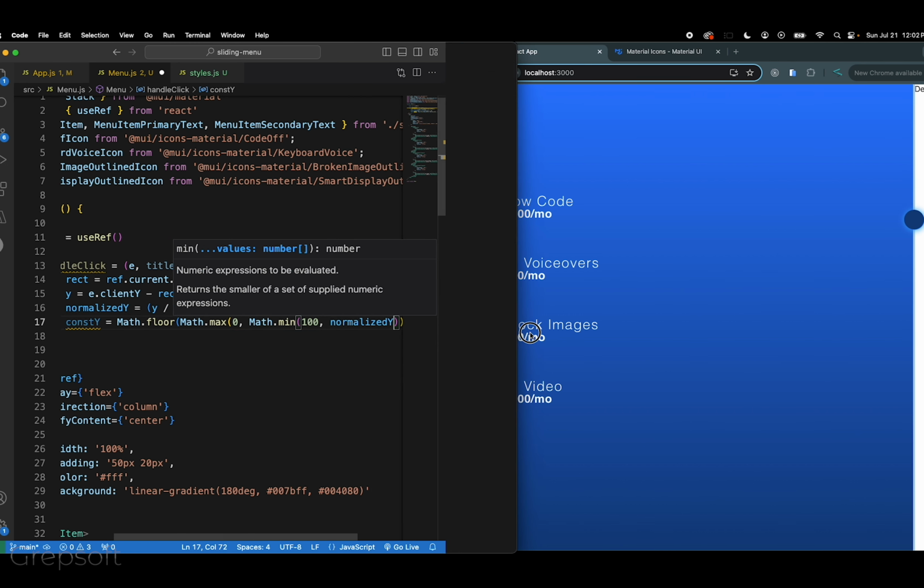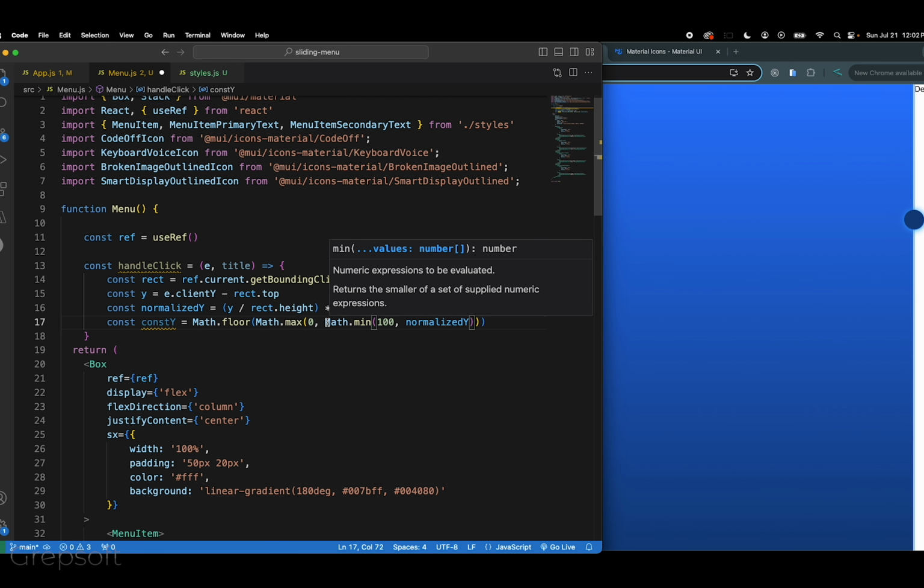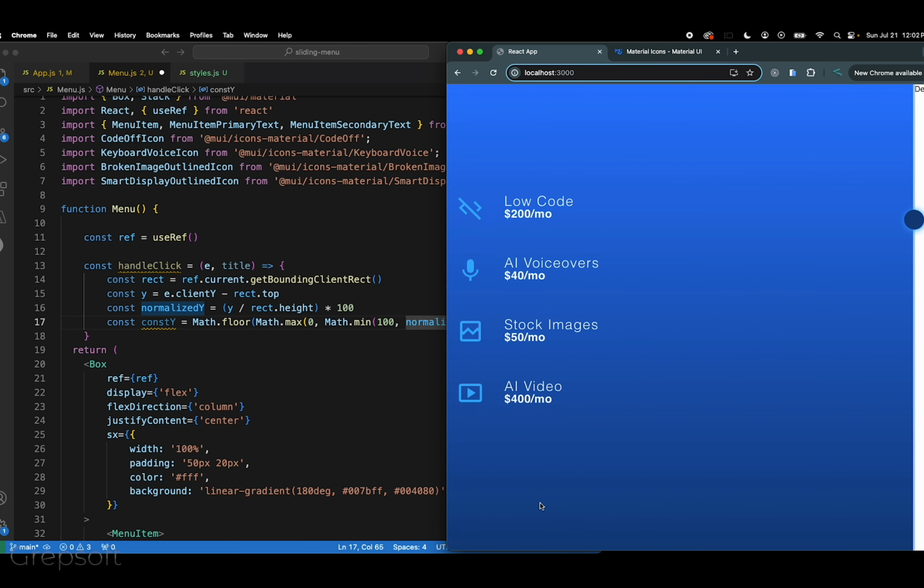So basically we're going to go from inside out. Let's say this value is 300, right? It's very high. So if I click here and the value was like 3 or 400 something, that means we want to take the 100 value.